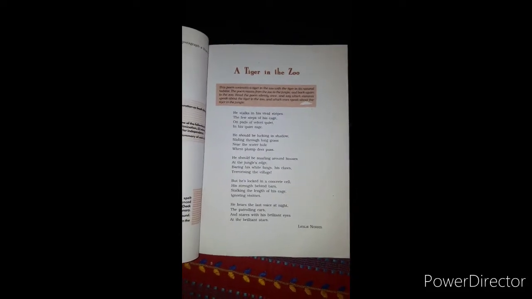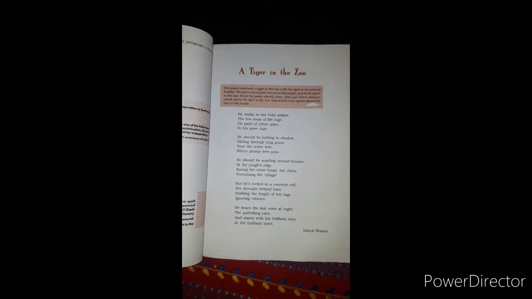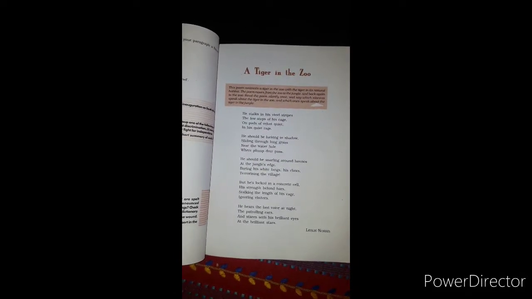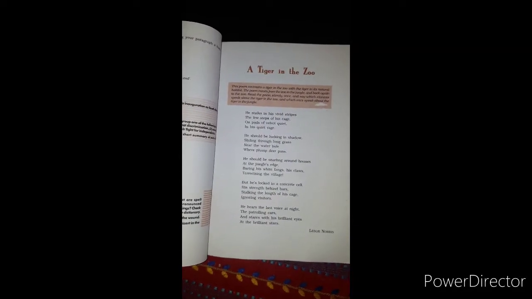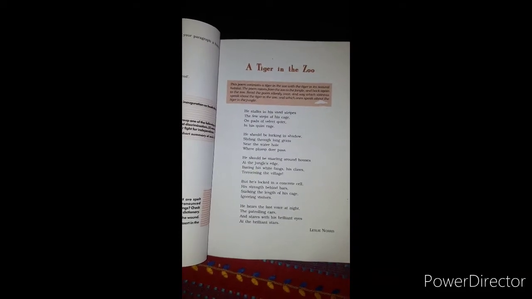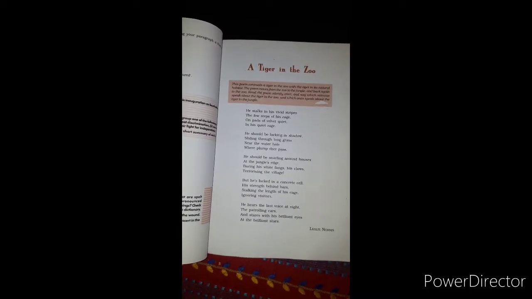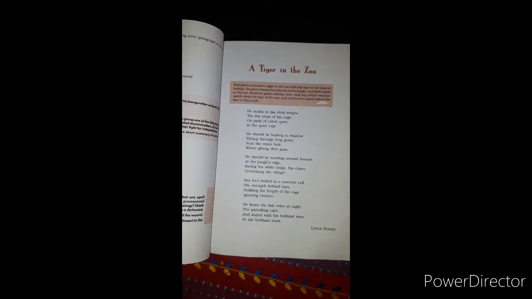As I told you, the metrical composition of the poem is unconventional. There isn't any specific metrical scheme in the poem. The poet mostly uses the iambic meter and the anapestic meter in the poem. However, the poet also uses spondee in the poem. As an example, quiet rage is a spondee.